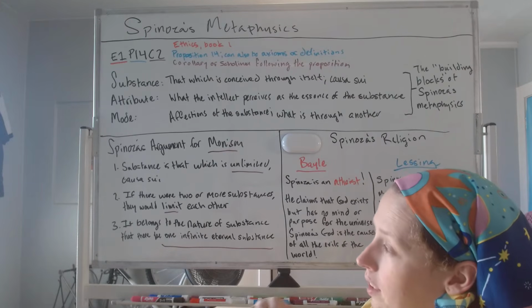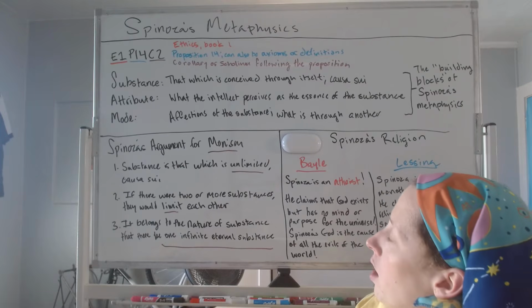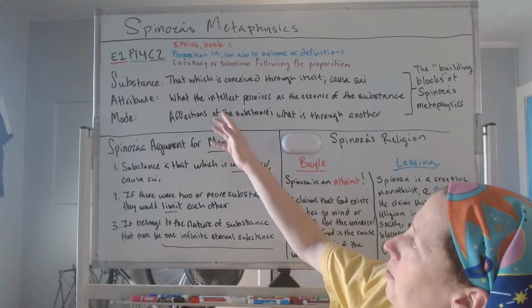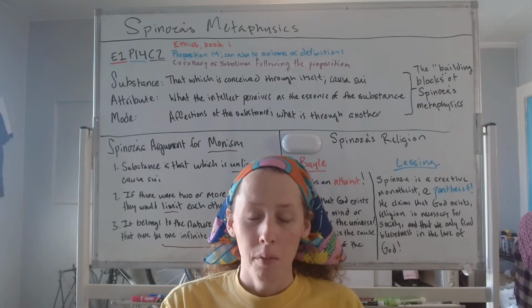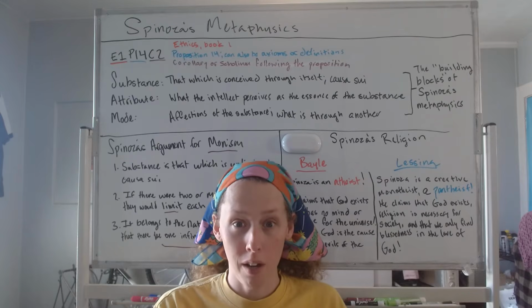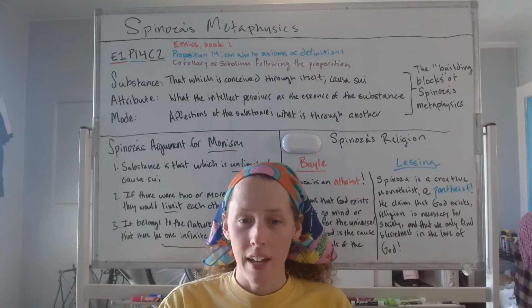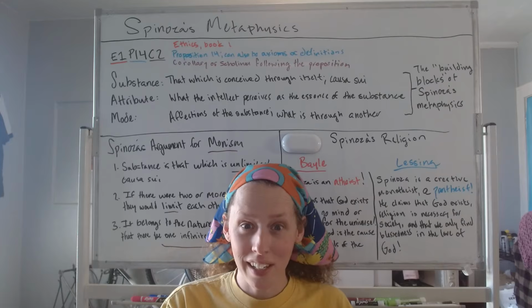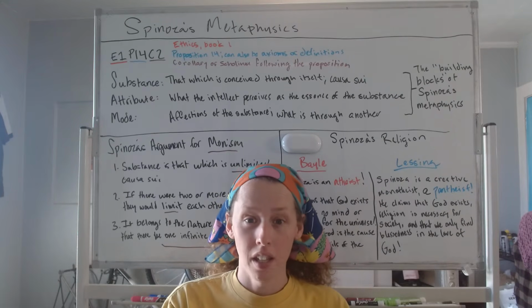However, Spinoza is going to define them in a pretty unique way, right? Spinoza says that substance is that which is conceived through itself, or causa sui. We already know this to be Spinoza's conception of substance from our analysis of the Letter on the Infinite. And we have already seen how this idea was already in Descartes' thinking, specifically in the Principles of Philosophy.